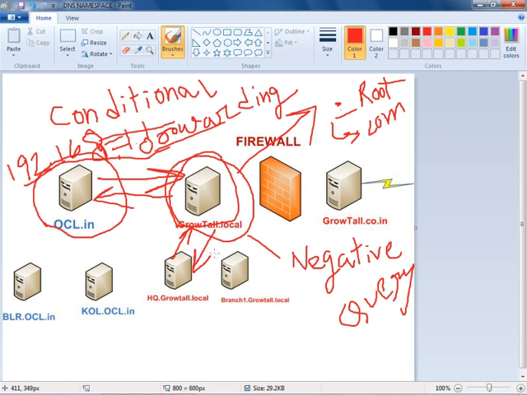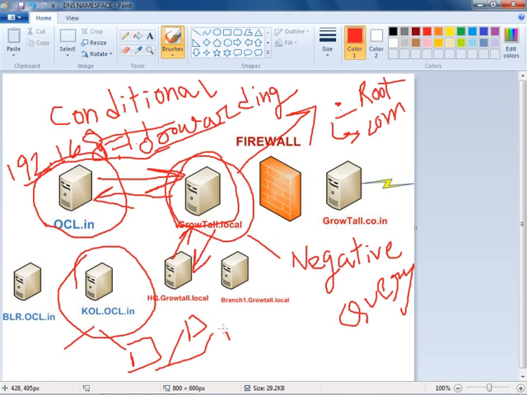So this conditional forwarding will also make it faster, and it will help you avoid unnecessary negative queries, which are time consuming and not efficient at all. Also, in some cases the trees are very long. Here it is only 2, but there might be 2 more, and 2 more, so the tree will grow.